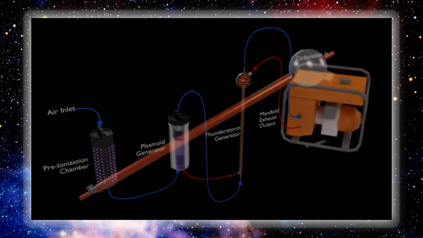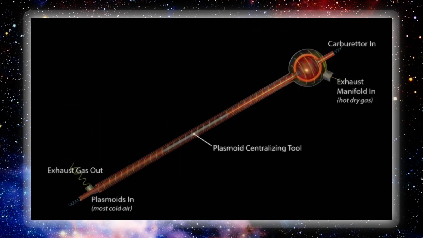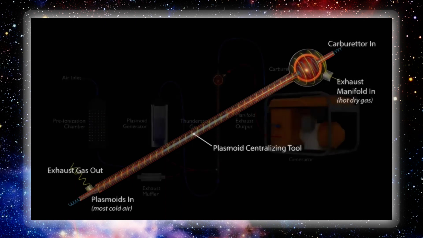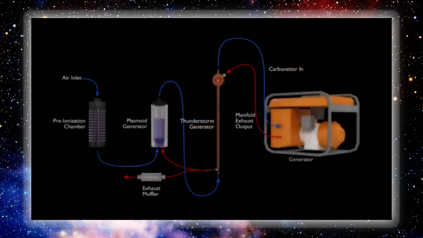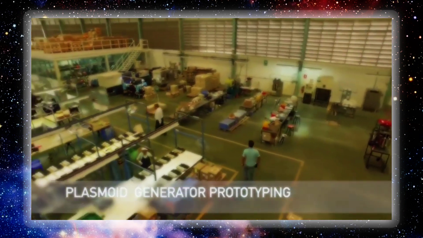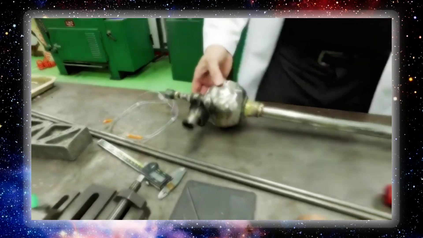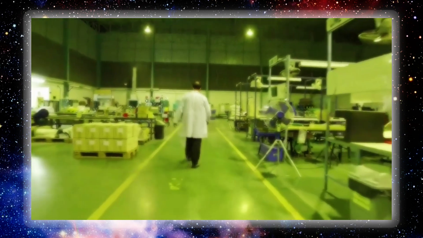These plasmoids are then drawn into the center of the thunderstorm machine, which counter-opposes hot dry exhaust gas from an internal combustion engine against moist cold air induced by a vacuum created by the same motor. This creates free electrons which are then captured by the plasmoids. These electrons are stored by the structuring of the plasmoid, which has the capacity not only to store the electrons but also to share them with the plasmoid swarm so the swarm can maintain a base resonant frequency. The plasmoid group's homeostasis demands that the frequency remains the same for an individual as for the group; therefore the individuals must share the electrons equally.